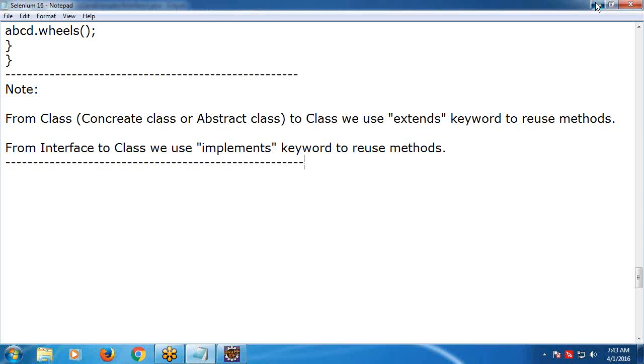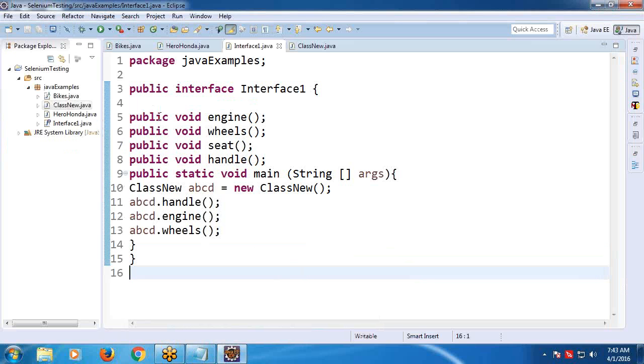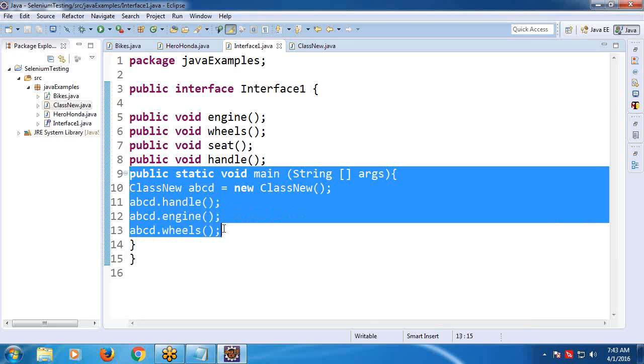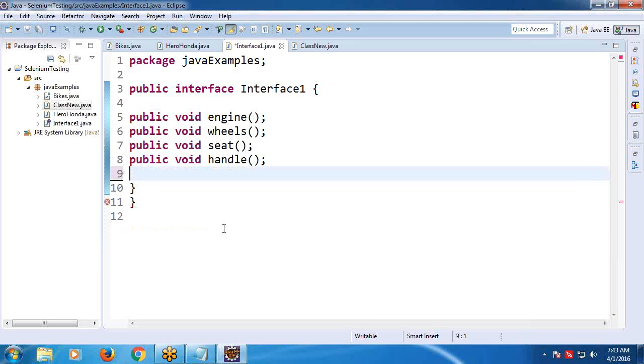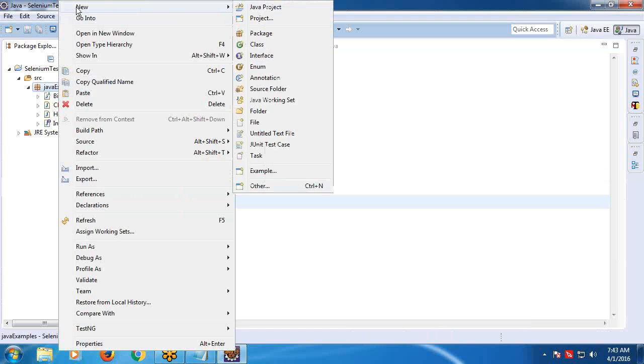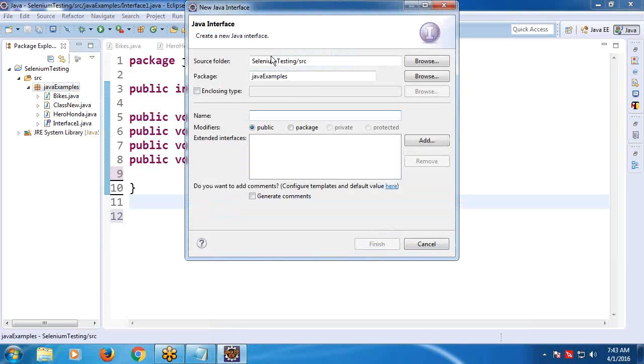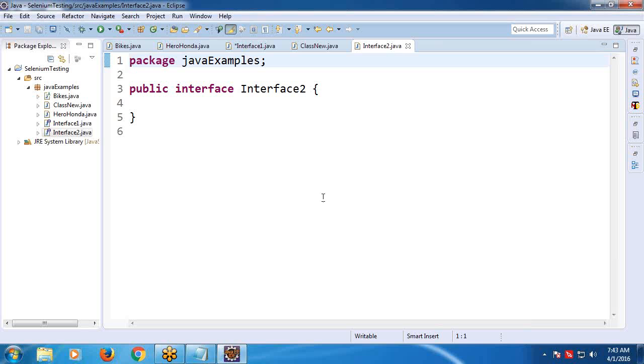Just try. Suppose this is one interface. Next, create one more interface. Suppose interface 2.